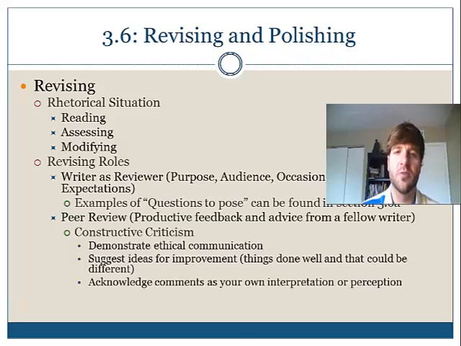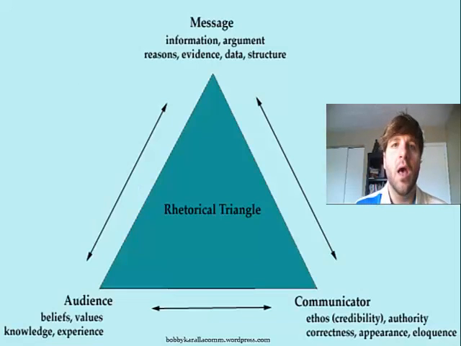As you are trying to review, there are some really helpful questions in your textbook. Module 3.6a has a lot of different questions that you can ask as you review written work. I would encourage you to check those out. So here's a brief look at the rhetorical triangle, the rhetorical situation again. You've got message, audience, and then communicator. So the rhetor, the audience, and then the message and the occasion. All of these must intertwine to bring about the most effective communication possible.